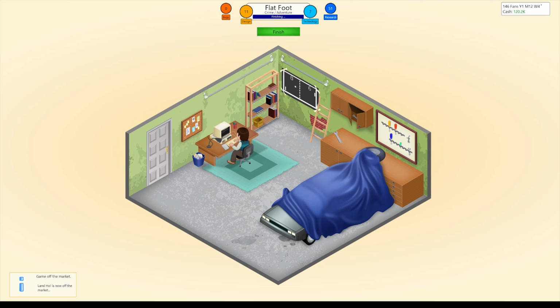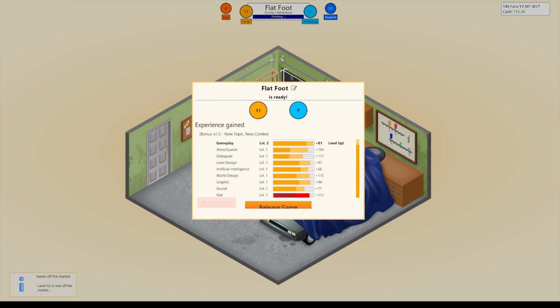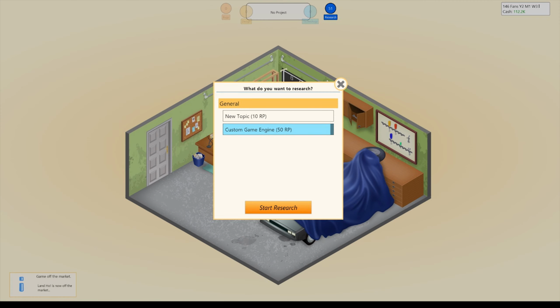Okay, what do we need over there? We had, I think, 11/10 or something like that last time, or 13/10. So I think what we're shooting for now is like 13 by 13 or 14 by 14. So we're not going to get it. We'll just release this, get whatever we can for it money-wise, pick up some more experience. See, level 2 gameplay now. Leveled up. And we have 51 points, so we're going to go ahead and research custom game engine.